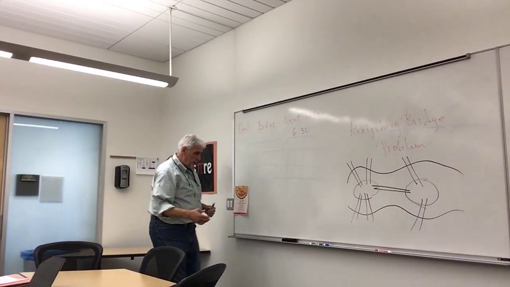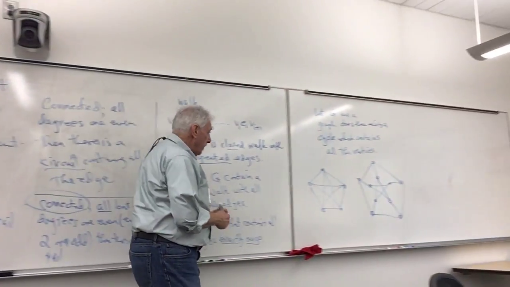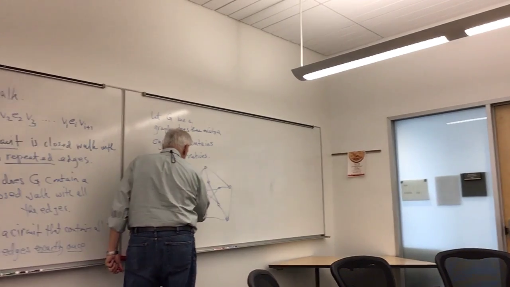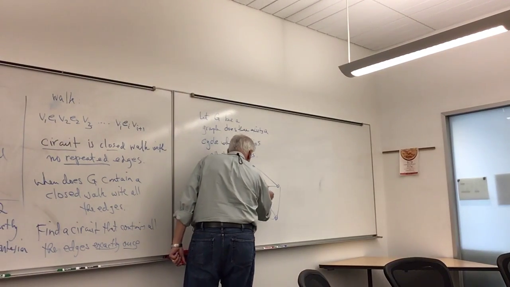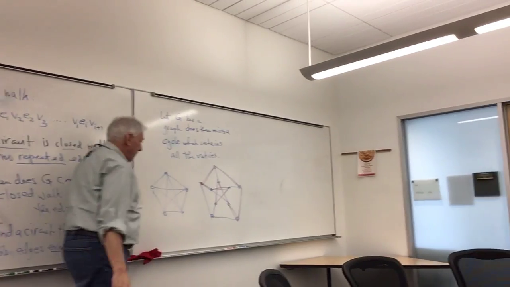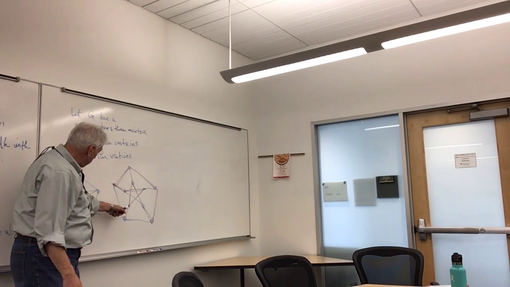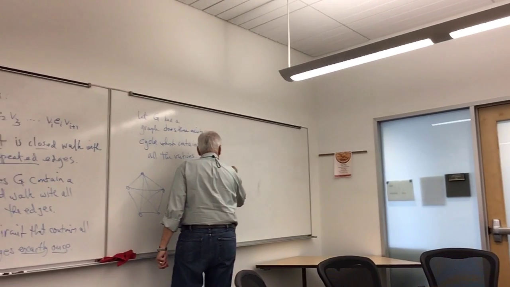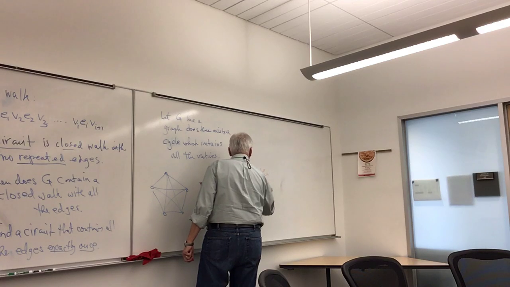You have more edges. Certainly there's a 5-cycle. So where's there a 9-cycle? Start here, go in, across, and back out, and then go up and around. So the only point that I'm missing is this one. We should have been able to get that one somehow. Maybe when it came to this point, go out here. Okay, let me ask: does this contain a 10-cycle?